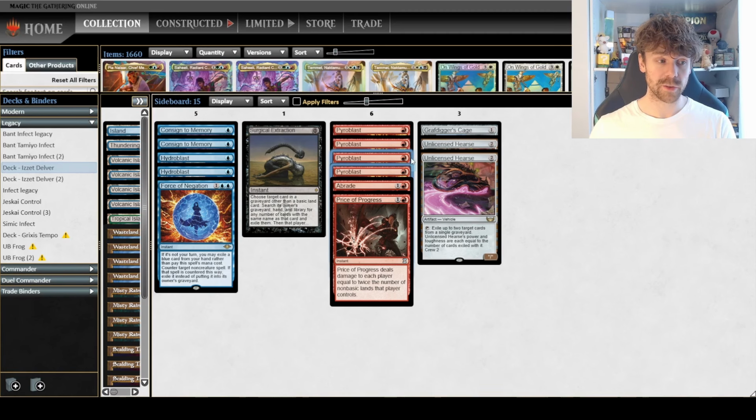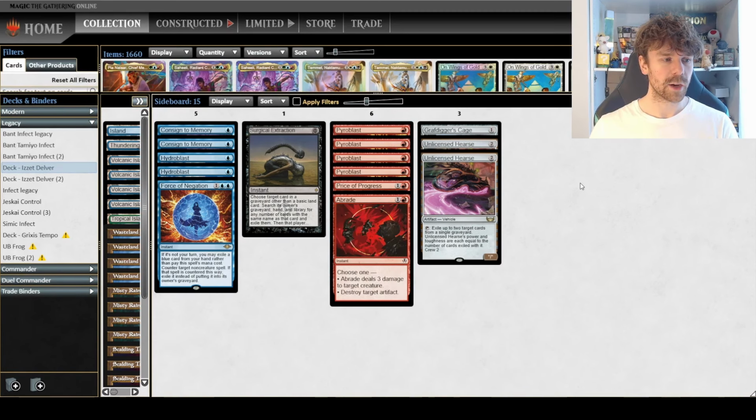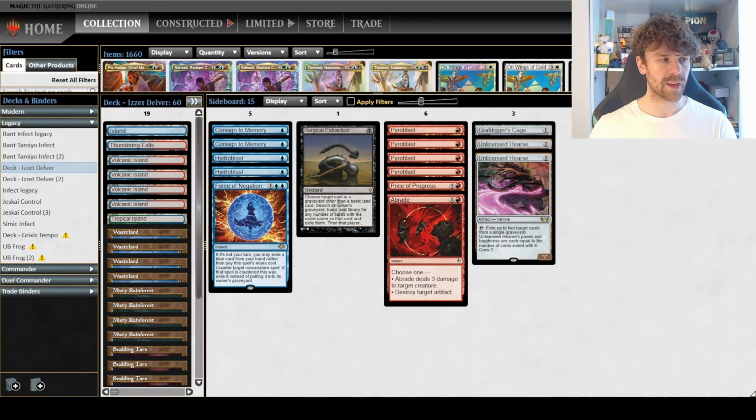Four Pyroblasts, so you can see that the format is, again, relatively blue. I do like the Abrade, I think that's really cool. One Price of Progress is interesting, and then we have graveyard hate, as you can see. Blue-Black Reanimator is still one of the most popular decks, so we need to respect that, which is what they did with this list. So I really like playing Delver. I think it's a deck that's perfectly fine to start off with when you're playing Legacy.